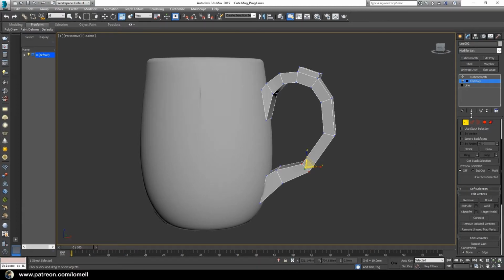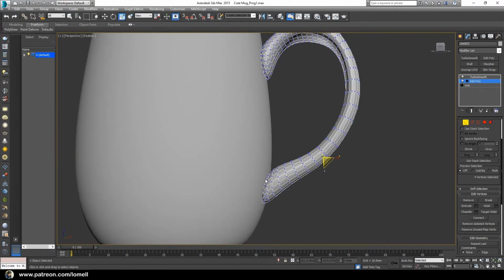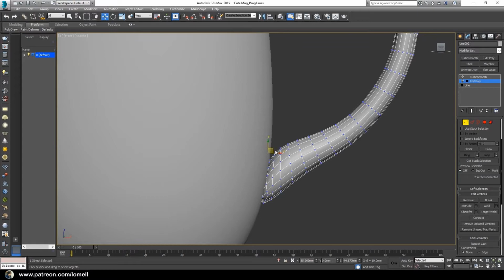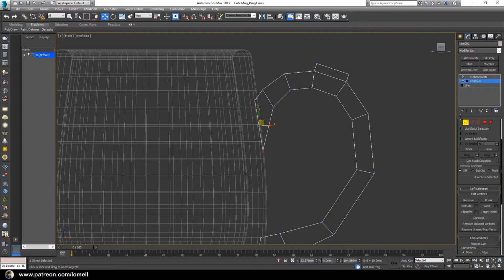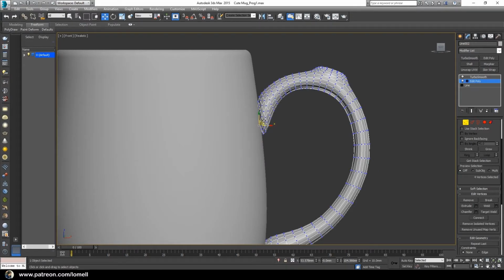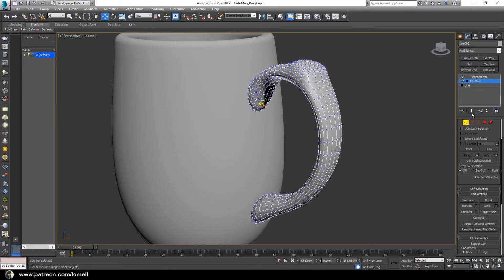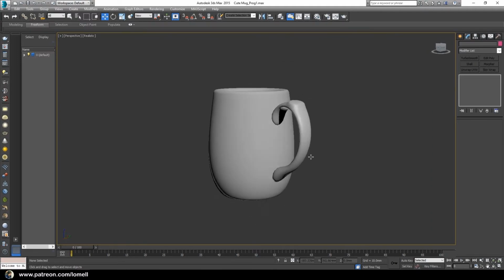So I'm going to click this show end result at a time to see its result. Okay, and in front view, turn off, select these vertices and move it, turn on, and that's it. Okay, turn off, press F3, select these vertices, press F3, show end result, and try moving. Okay, and if you're done, turn off the show end result, exit the editing, deselect, and check if everything looks good.